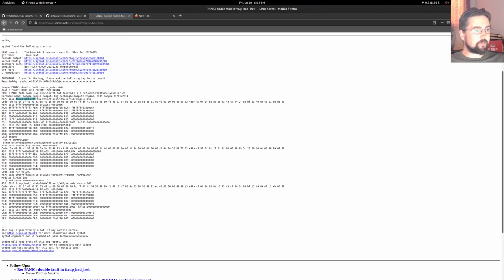So they probably found this on, they did find this on an earlier version of the 5.7 kernel. So I am running on the latest stable kernel, but it's the same bug. It's fixup_bad_iret. It comes from entry_64. The source code is a little bit different because we're using different versions here.